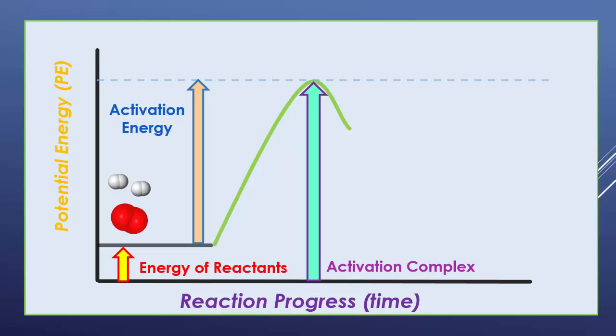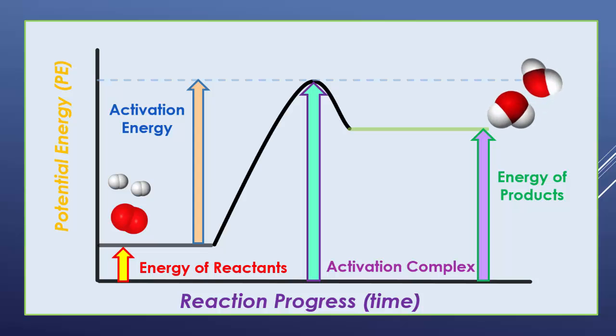Some of your teachers definitely talk about activation energy. Now, you finish off by drawing another horizontal line. And this horizontal line is going to represent the energy of your products. So, in this situation, those original hydrogen and oxygen molecules combine together and they give you two moles of H2O. So, if you notice, the next blue line that just appeared, the difference between your activation complex and the energy of the products is going to be what we call the reverse activation energy. Which means, if you want to take those H2O molecules and convert them back into their original basic form, you need to add a little bit of energy and the reaction will go in the reverse.